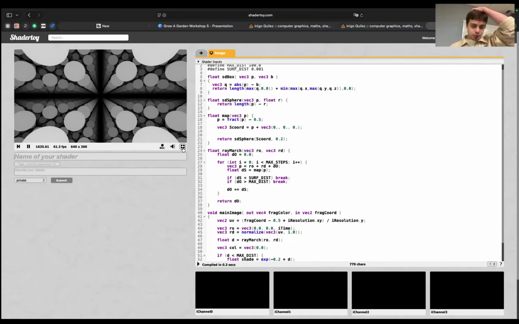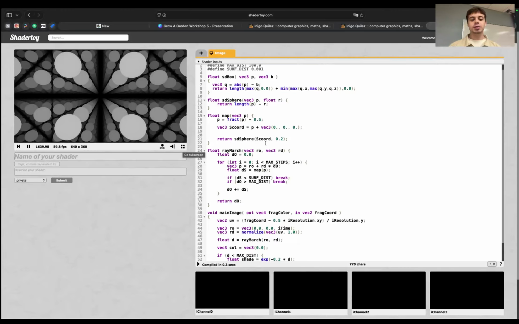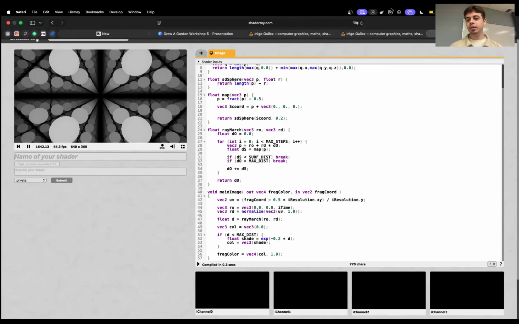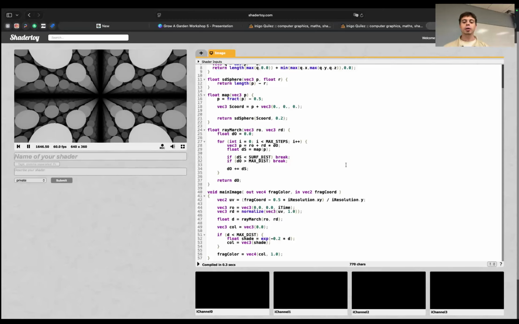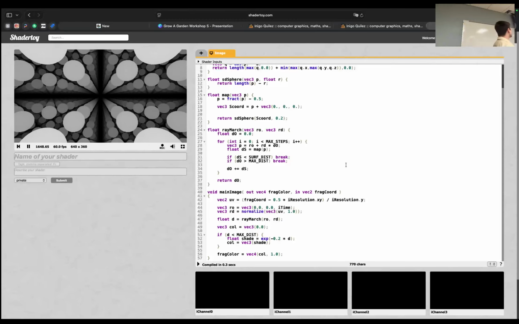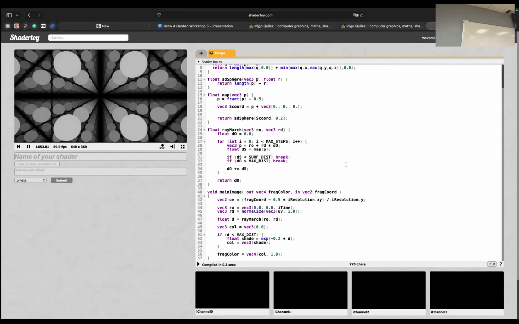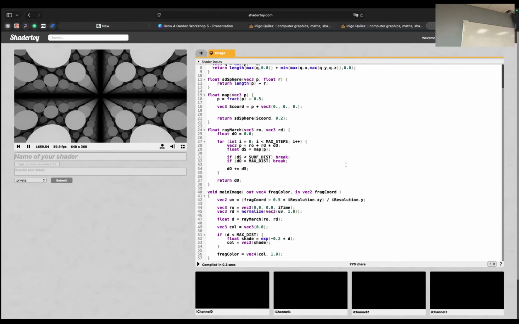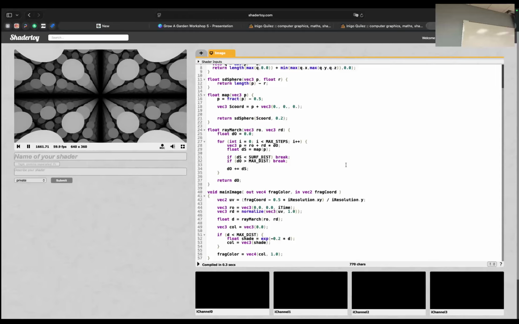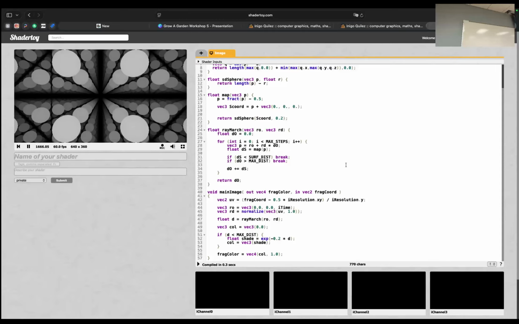What we can do is also work with the coloring. Right now we're just using the distance as the color for our shape, but because we're not defining any color palette, it's just using the same values for all of the channels.